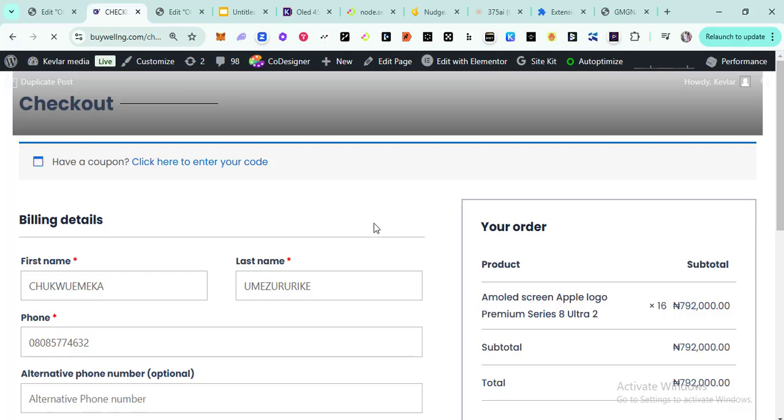So we save the customer, not really save the customer. We have improved our conversion rates by this. Use this method. Once you fill this form, you simply just submit, and that's it.